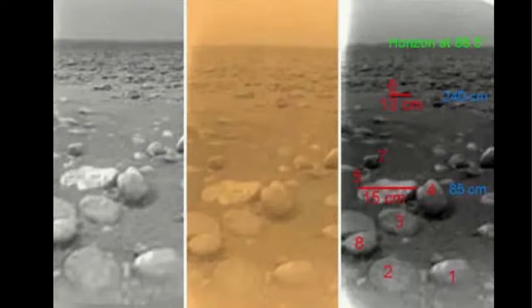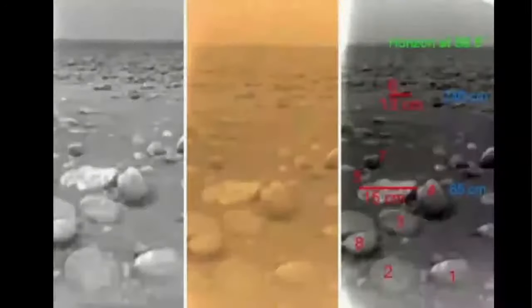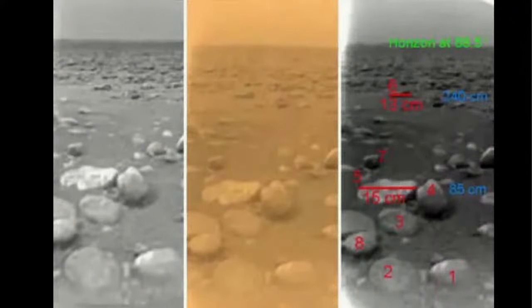What you see here are rocks, probably water ice, covered with tholins, these atmospheric prebiotic chemicals, hydrocarbons and nitriles and so on that are falling down through the atmosphere. And then you see some smoother areas, which appear to be liquid hydrocarbons on the surface at the landing spot of Huygens. And some of those pebbles, if you like, are quite rounded, aren't they? As if they've definitely been in some sort of liquid. There is erosion on the surface, not only from liquid and atmospherics and so on, and they do not appear jagged at all.